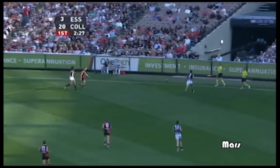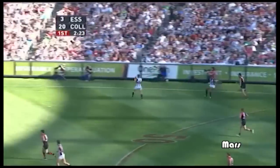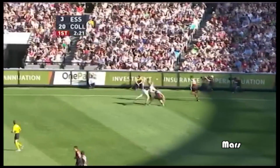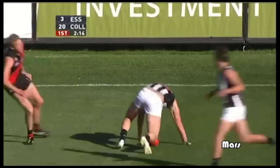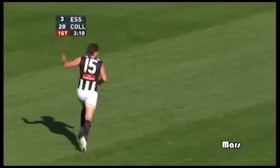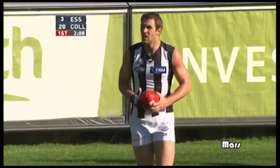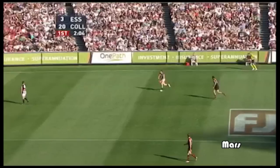Again, Collingwood again. Drills it to half forward. Milksham against O'Brien. Essendon fans want a free kick. None forthcoming. O'Brien will clear again to Shaw. Good shepherd by Maxwell. It gives Shaw another 5 metres to work with. And then he kicks wonderfully well to Cloke. In a long ball to a leading teammate. It was beautifully executed. Cloke an imposing target these days.